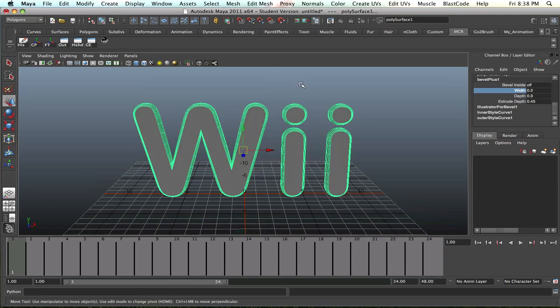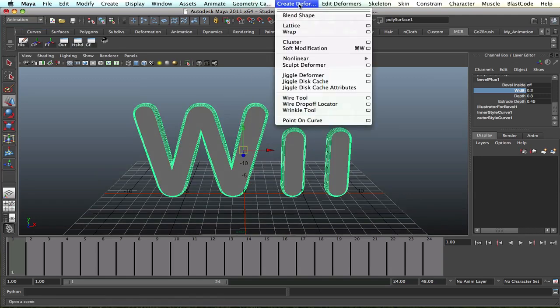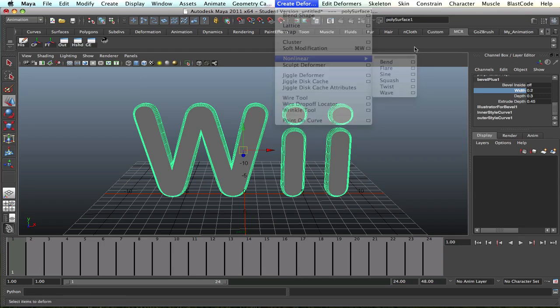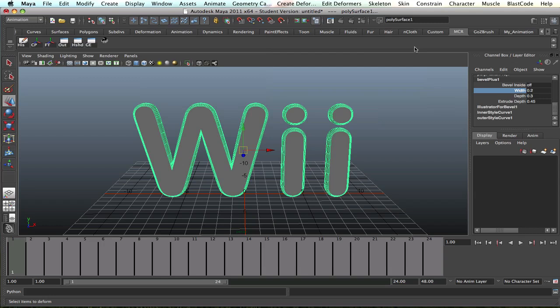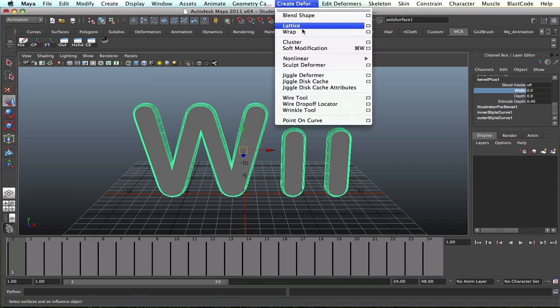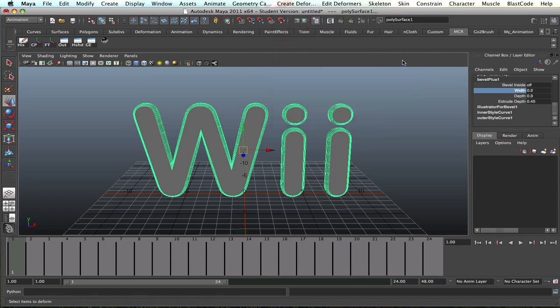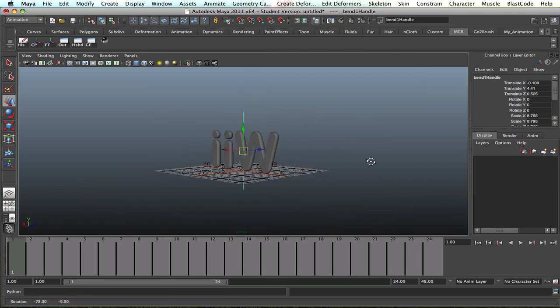Alright, we can do this. Basically, how we're going to do this is we're going to throw a nonlinear bend on it, and then we're going to animate the bend values so that it actually deforms the eyes to do what they're supposed to do. But there's a problem. If we were to put that nonlinear bend on here now, let's go ahead and throw it on. It goes through the whole thing.